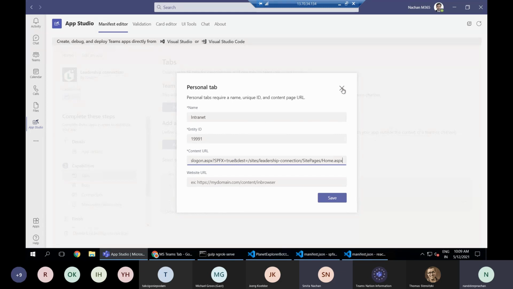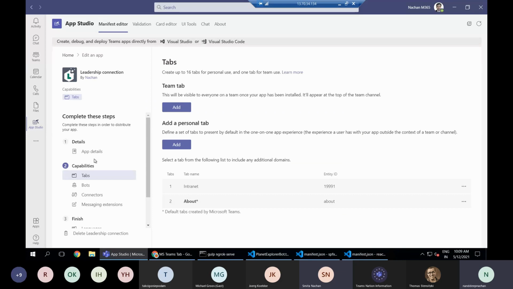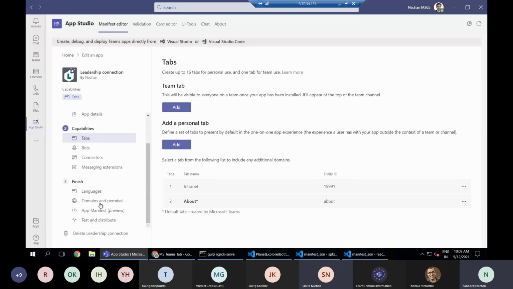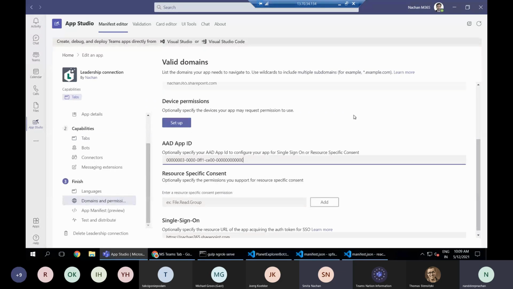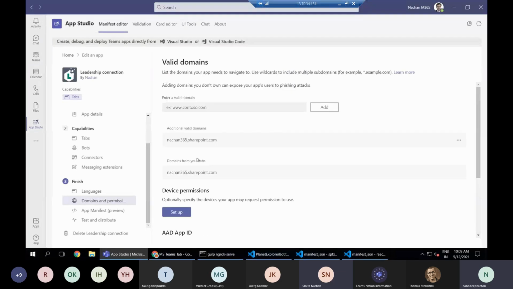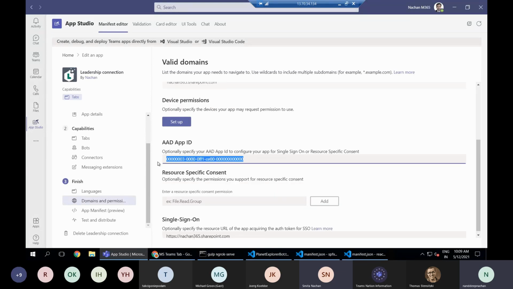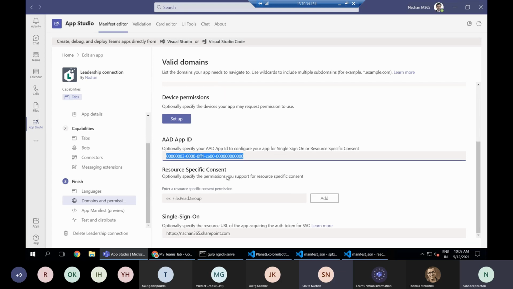Then navigate to Domains and permissions under Finish, and make sure that the valid domains from your tabs include your domain. For example, you can see that domain value, and under AAD app ID, you can see the details over here. Then the next thing is to include your domain URL in the single sign-on value.